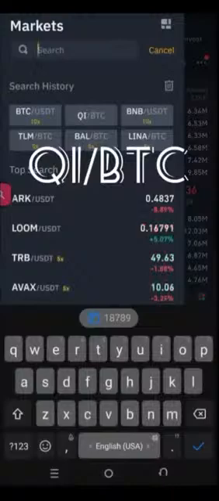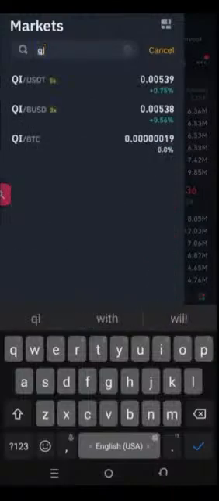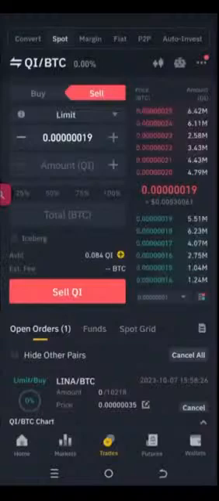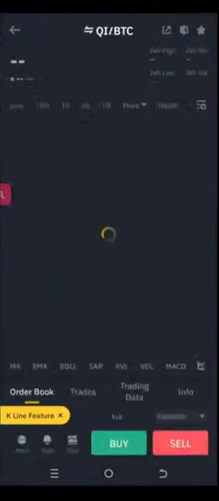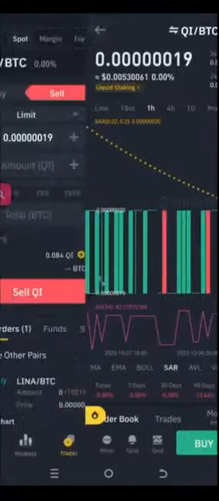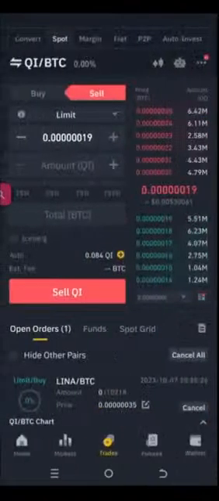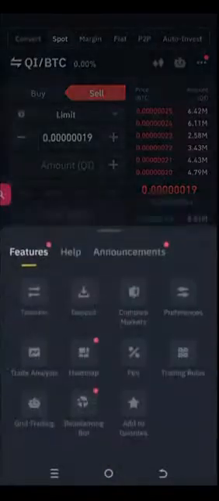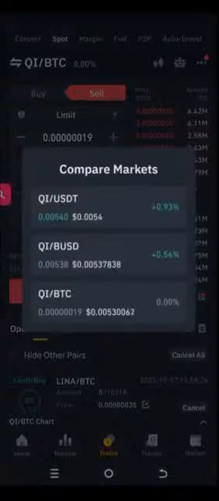So, I thought of doing QI BTC, so let's check on QI. QI BTC looks like it's on the low. Let me check the chart whether the next move is for it to go down lower. It might be and it might not be, but it's currently on the downtrend. We hope it's not going to shoot up high. But as you can see here, it's currently on 0.00019. So let's quickly do a quick simulation and see what we will get.